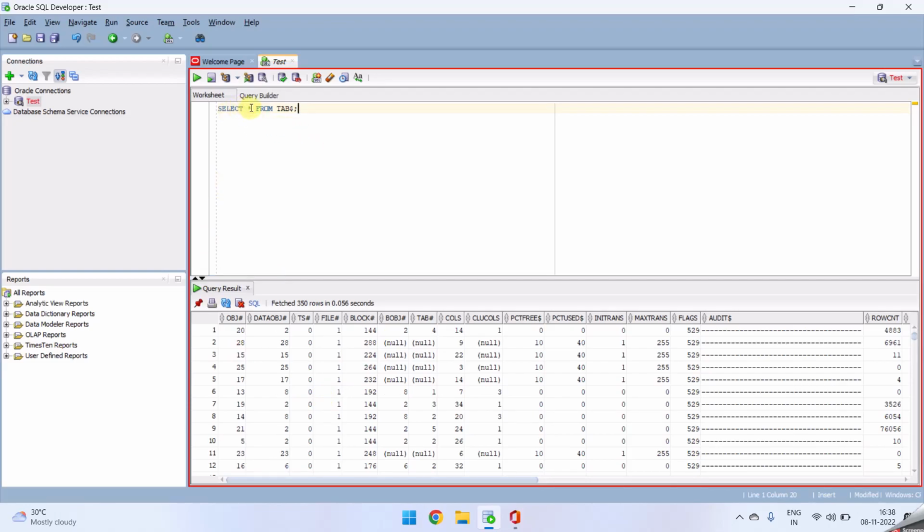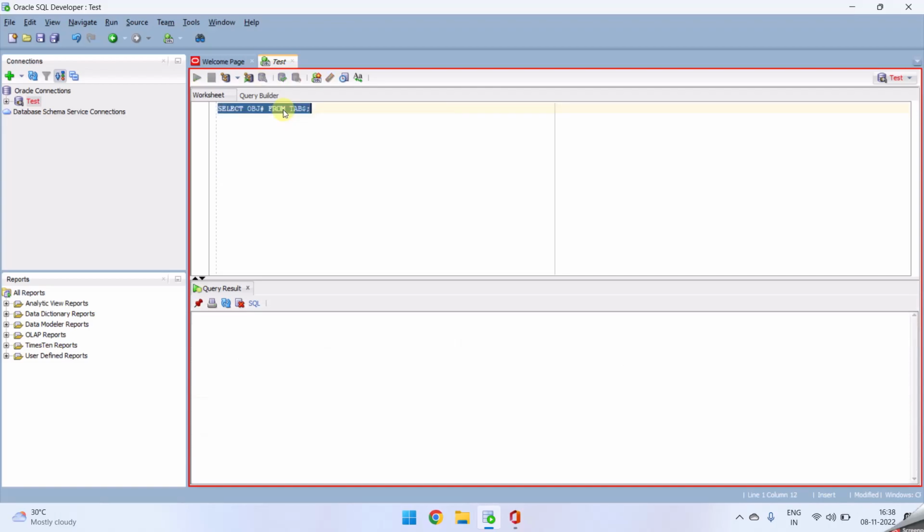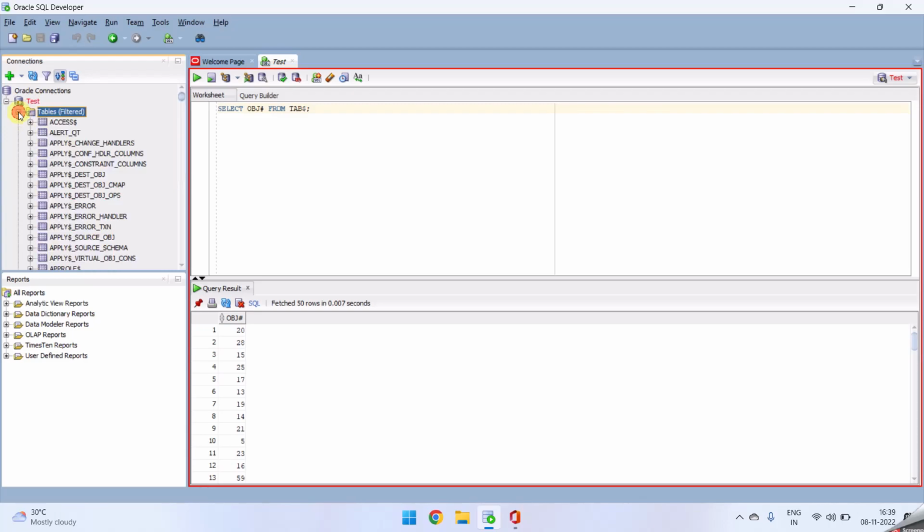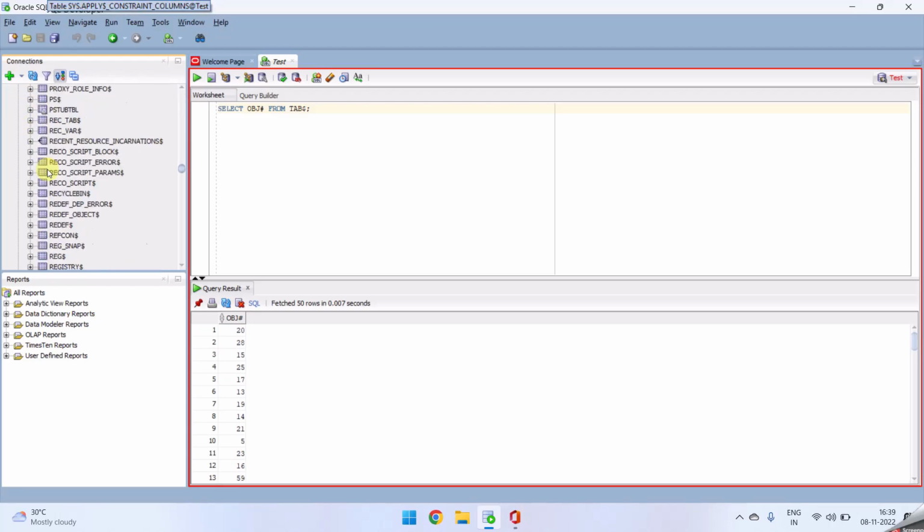Now instead of star, if you don't want all the columns but just the obj one, let's write obj and the hashtag. Now let's see what happens if we run the query. Here we can see we only got that one single column obj we have mentioned here, and if you want more than one column, we can do that too. Now let's expand the table by clicking the plus sign right here.